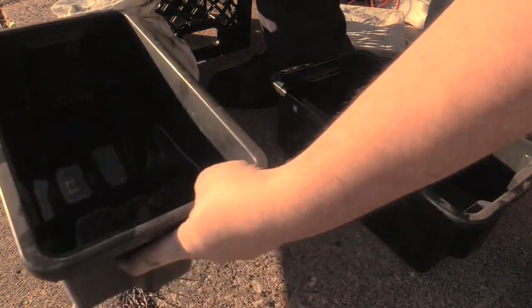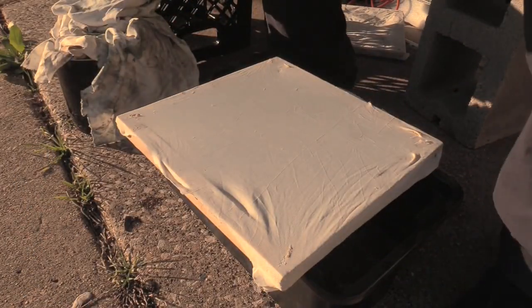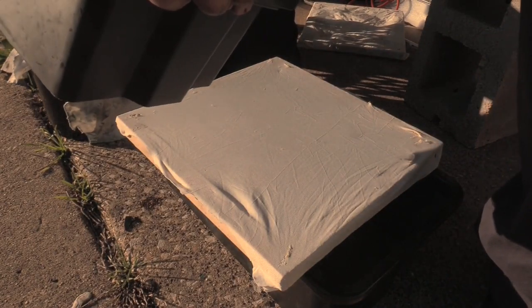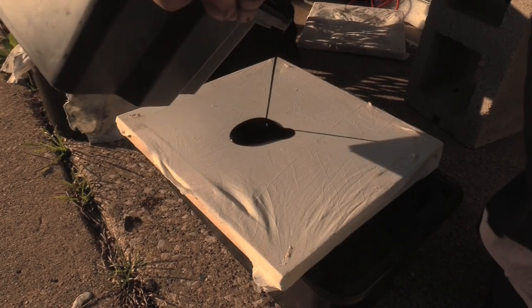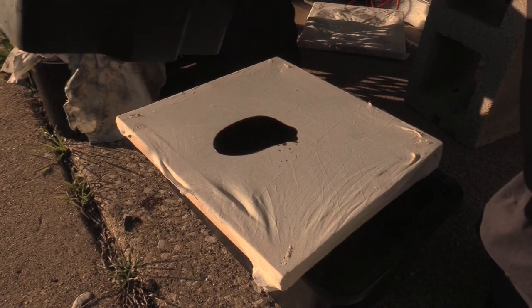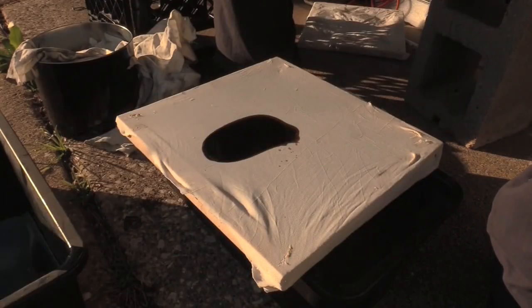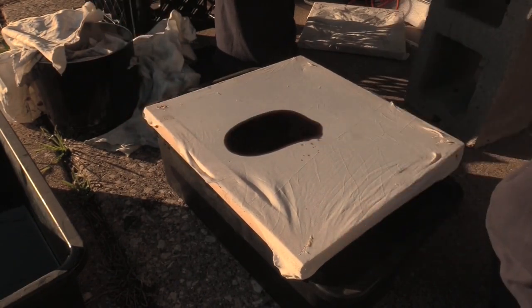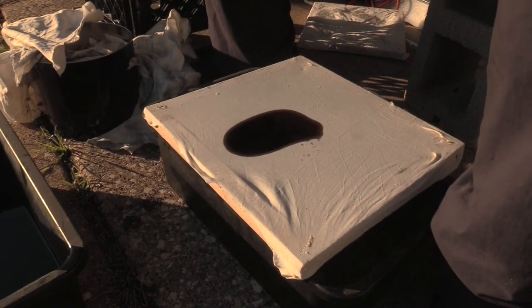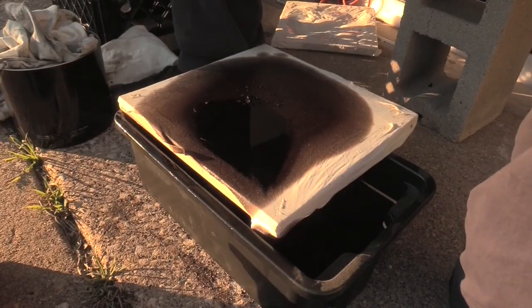Okay. Cloth layer. Slowly but surely. I won't make you watch this whole thing. Okay, dribbled a little bit on the concrete, but that's okay. Well, that'll buff out.